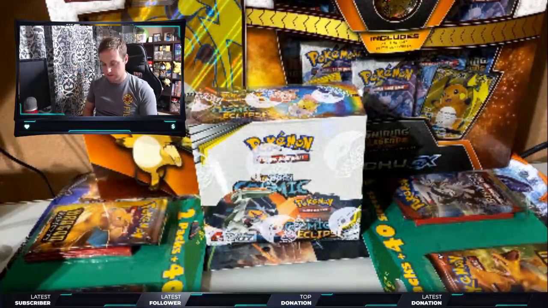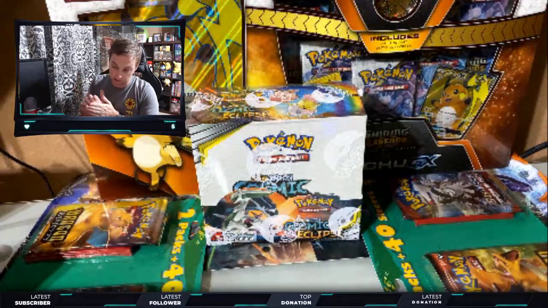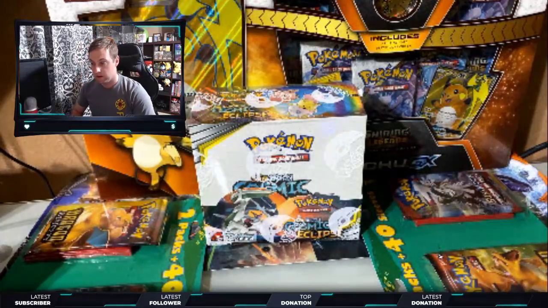Night of streaming some pack openings, fun stuff, y'all. So what we got tonight, as you can see, I did get a booster box in from Cosmic Eclipse Sun and Moon. I will not be opening that tonight. That will be on a later video. Same with the Raichu behind it. I'm showing you what's going to be coming up. In the next one, we're going to open half of that box plus the Raichu box.